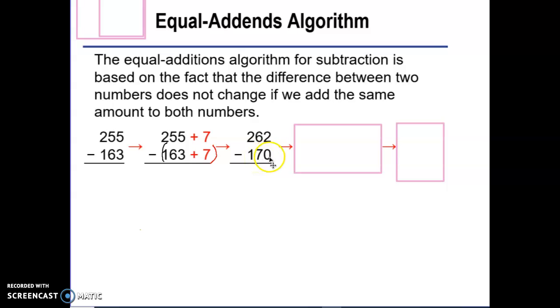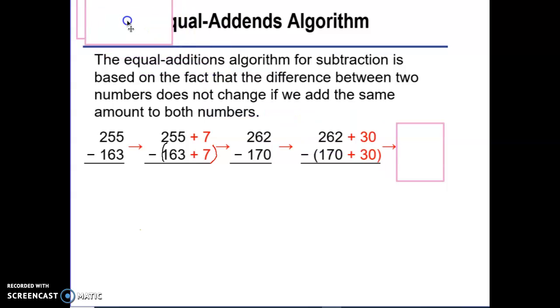But I need to remember that if I just add 3, I'm going to put a 3 right here in the ones place, which is not what I want to do. I want to leave that 0. I want to have a 3 here in the tens place. So instead of adding 3 on both numbers, I'm actually going to add 30 on both numbers.